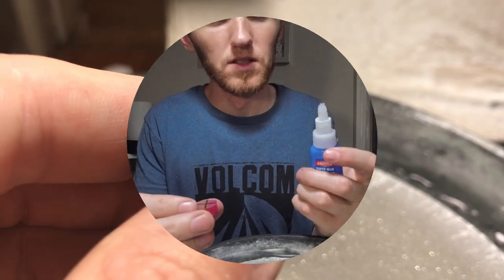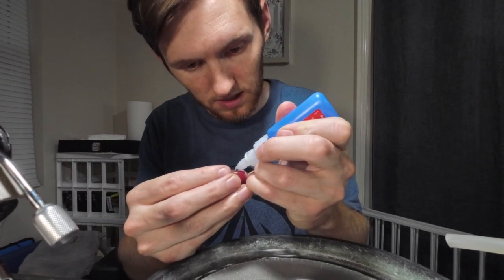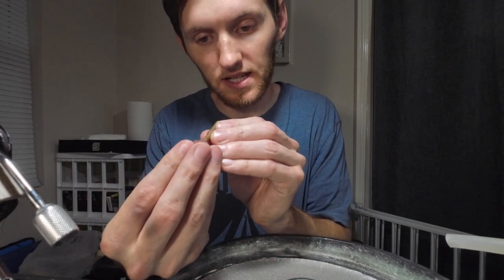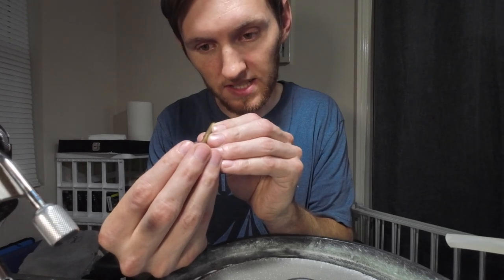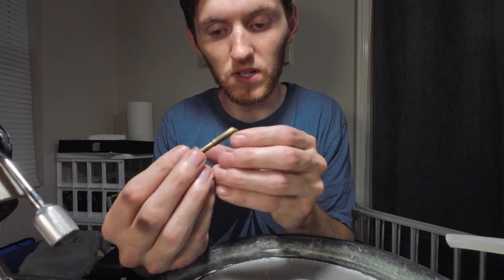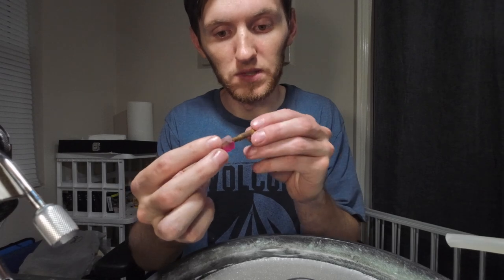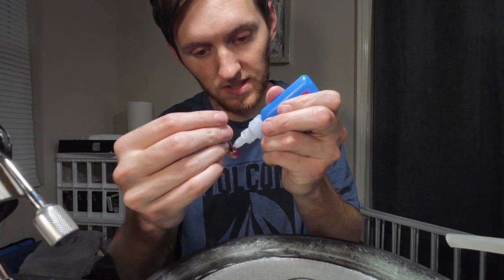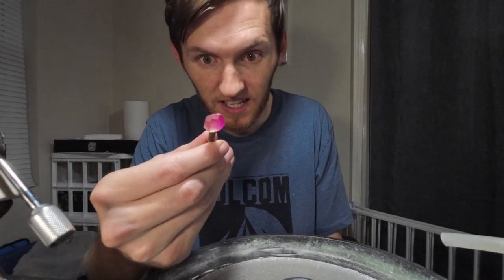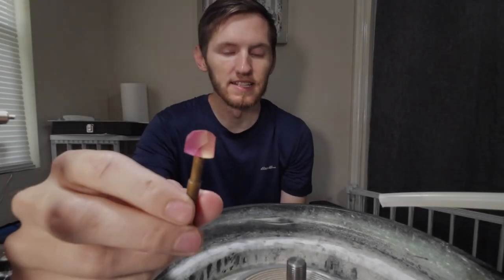I've also put corresponding marks on my dop stick for aligning the stone while doping. I'll place a drop of liquid super glue onto the surface where I'll be doping, then take my dop and line it up and attach it to the stone by pressing firmly and waiting a few seconds for it to have a slight bond. I'll add a little extra super glue around the edge — it's a bigger stone so better safe than sorry. I'll let that sit until tomorrow, at least 12 hours. Super glue says 24 hours but I usually have no issues letting it sit overnight.